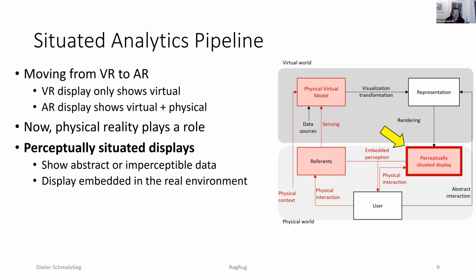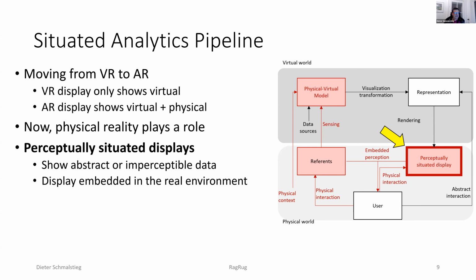And this perceptually situated display goes beyond a pure immersive display by not only showing the abstract or otherwise imperceptible data, but displaying it in a way that is embedded or blended with the real environment. For example, if you have a see-through head-mounted display, an optical see-through or a video see-through mode, then you see both the real world and the overlaid data, or the registered data, at the same time.